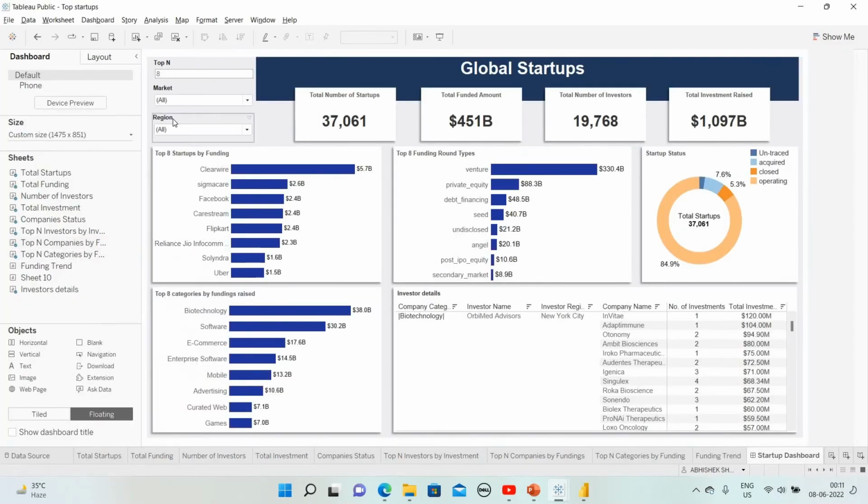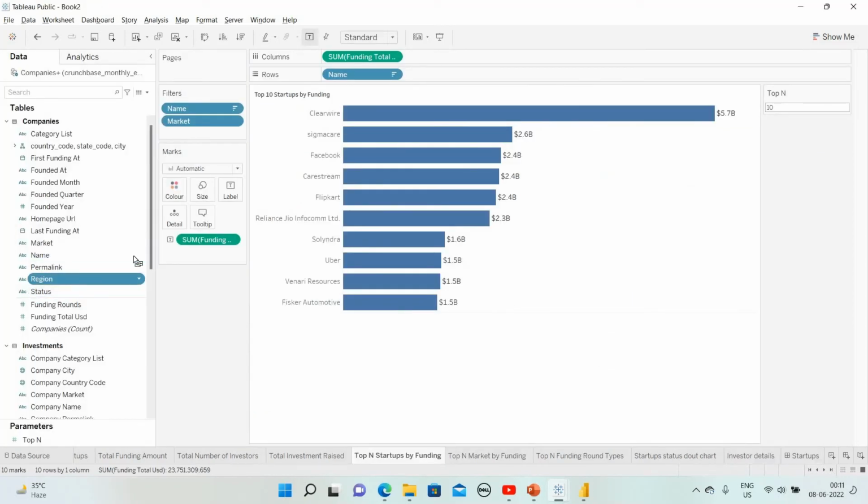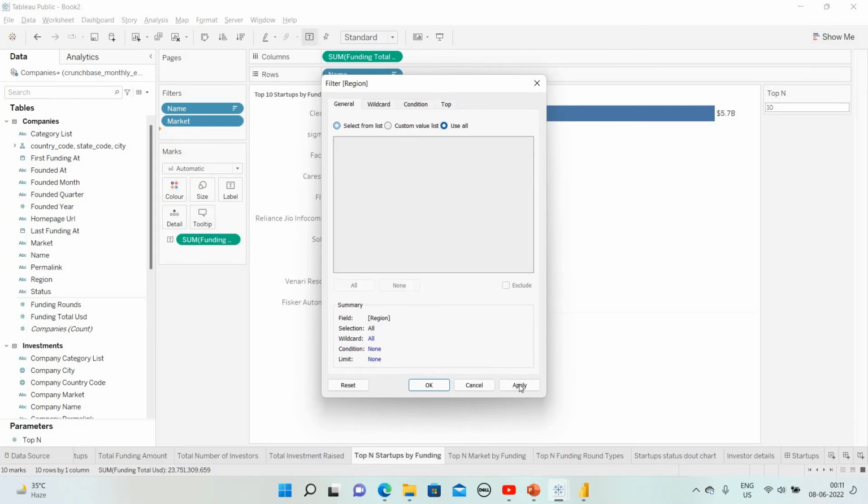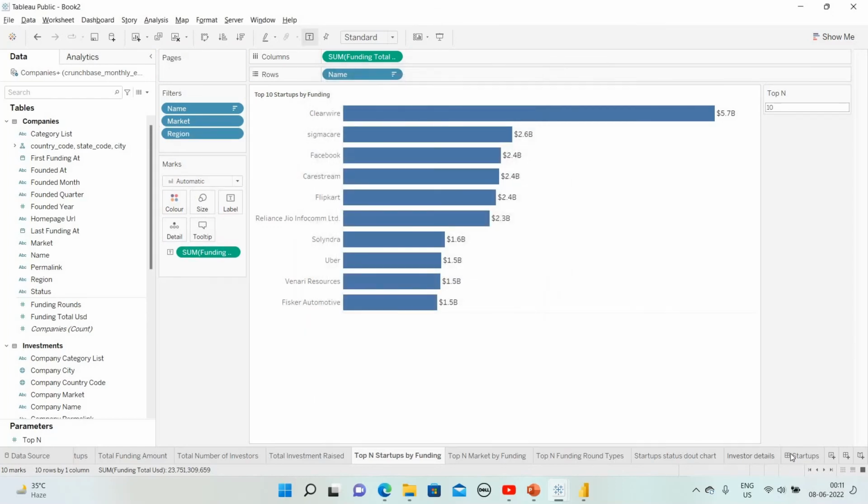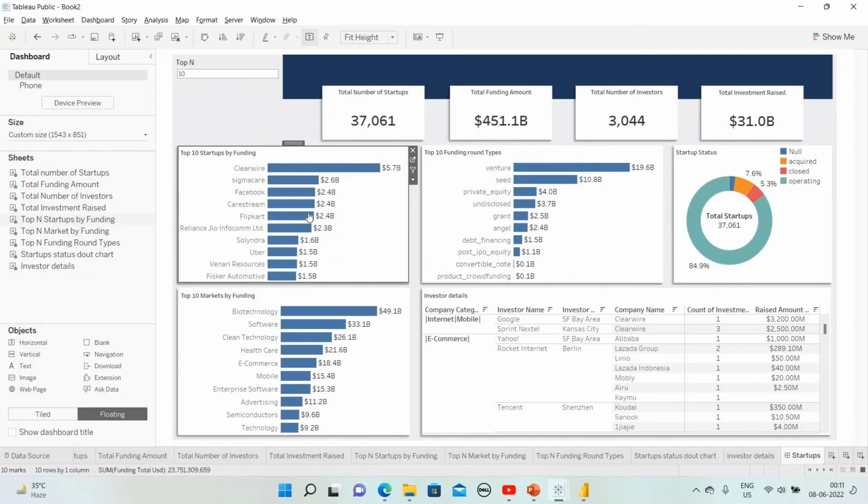And the second is the region, select this region, place it in the filters, use all, apply, OK. Now again go to the dashboard. So we have placed the two filters in this particular view, right?